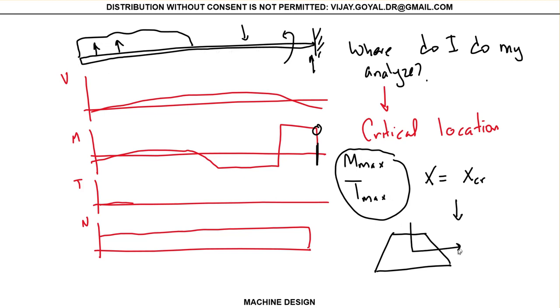Now I need to know what would be my location in XY. I need to find the point. Is it here? Is it there? Is it there? There? In the middle? Where in this location is that critical location? That particular location is what we're going to call, let's suppose I had a critical location, just as an example. Okay, this is my critical point.